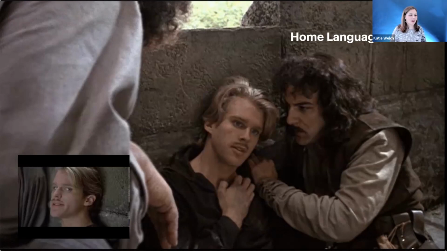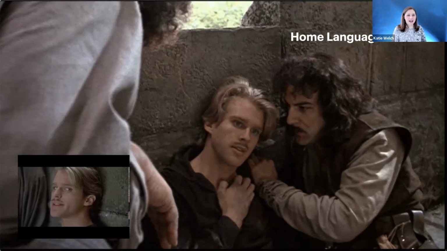But anyway, about the Princess Bride, there's a moment in the Princess Bride where things are looking very bleak for all of the main characters. Wesley, who is this guy here in the middle with the blonde hair, has been mostly dead all day, and he is now needing to storm the castle to rescue his princess bride.